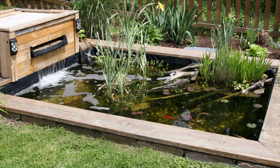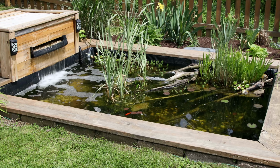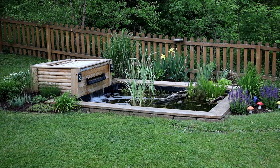I guess while I'm talking about the overwintering process, I might as well mention what I did for the pond, which also was nothing. I just let it run the whole time, and as soon as I was able to, I cleaned out the pre-filters and everything like that. And here we are a couple months later, and it's looking strong.